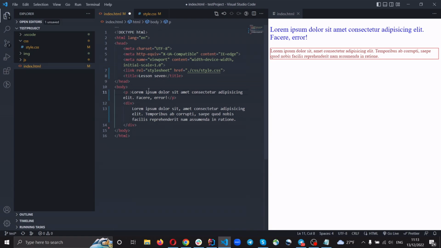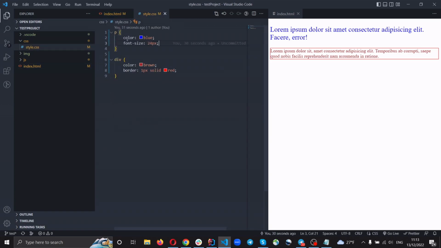For example, class, for example, text. And we just move it and put a dot, the name of the class, and after that we can write style.